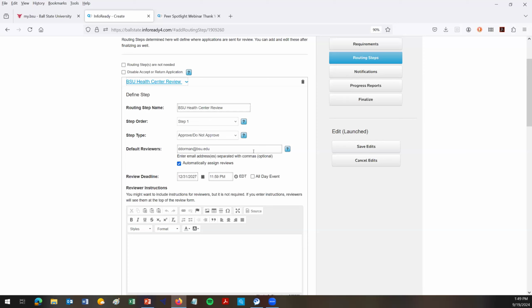This is all secure, and the only person that sees it, I mean, I'm the administrator, so I can see it, but I really don't pay attention to it. I'll look to see if something is missing, but I don't really read it. It goes to the designated medical provider at our Ball State University Health Center. She will look at it. Dr. Dorman is wonderful. She usually gets this done in a day or two, and will tell me whether or not she has to see the person or that person is good to go.